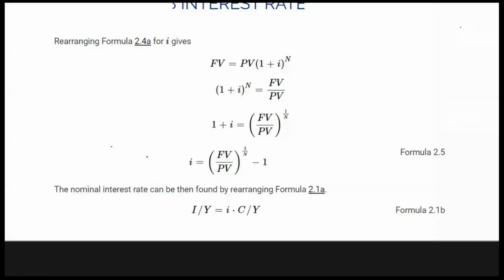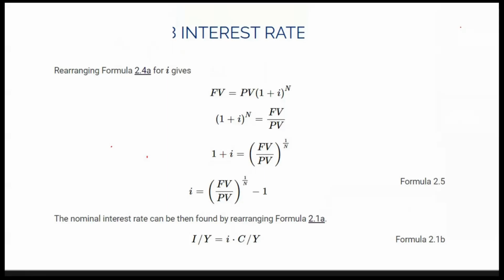So let's take this one also. Maybe you want to calculate the interest rate. You're taking the same compound interest formula there, rearranging it to get i, and from i, we can now get the capital I, interest for a year, right? And this formula is a rearrangement of another one we already had at the beginning of the lecture.